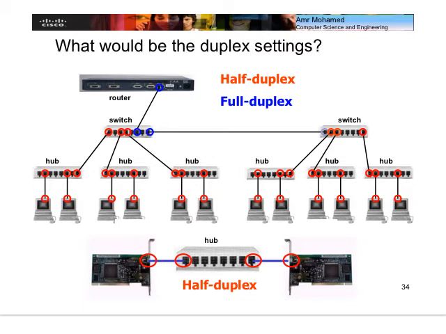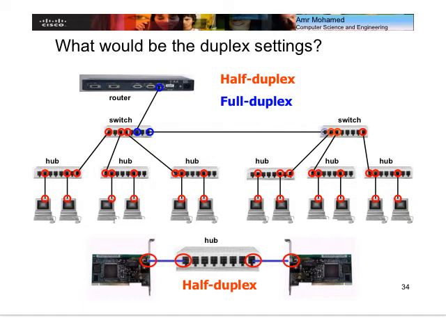Okay? So for a single hub, 2 PCs cannot send together, right? No. But one can send and the other receives on the same hub. All the others have to receive, otherwise the collision will happen. Yes, all the others have to be receivers.